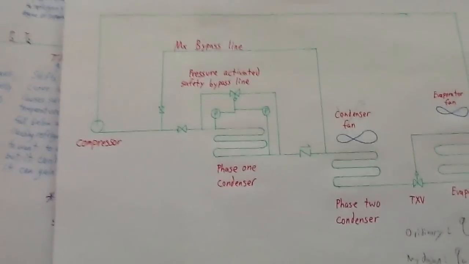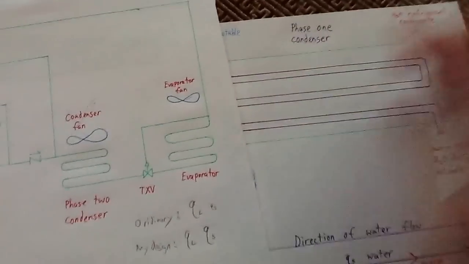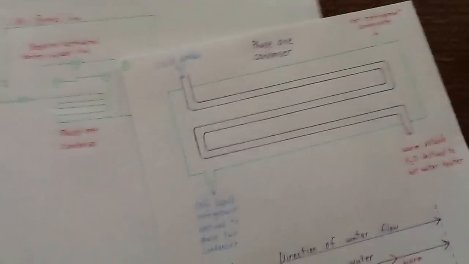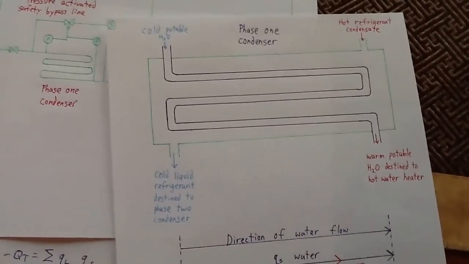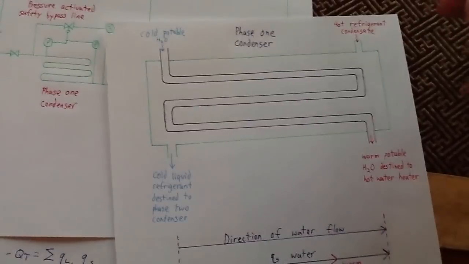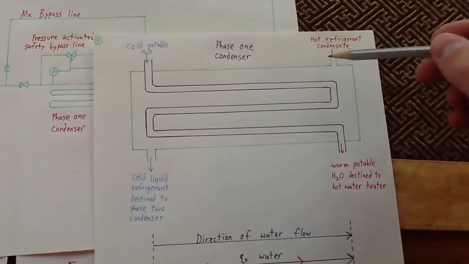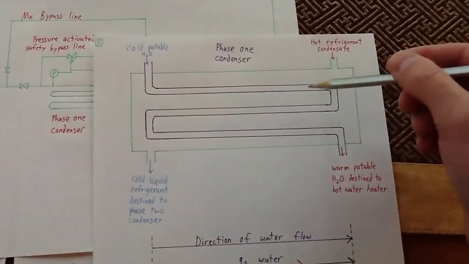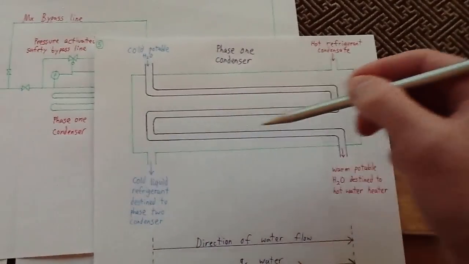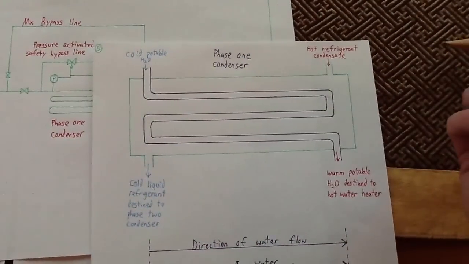Another thing that's important, let's talk about this for a second. You have potable water and you have refrigerant, and refrigerant is highly toxic, while potable water is what you can drink. So it's very important that you keep these two mediums separate from one another. During normal circumstances, the water is going to stay within its tubes, and the refrigerant is just going to go through the heat exchanger and discharge.